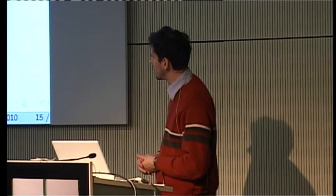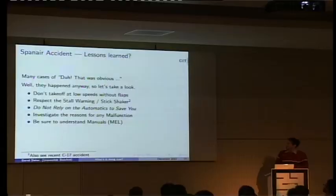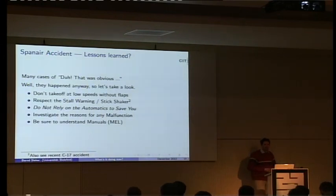There's also a horn, and in most aircraft, pardon, what's so funny about that? Yeah, that's just what it's called, right? You should respect the stall warning. In most modern airliners, there's a synthetic voice which shouts at you, stall, stall. And you know that you better push the stick forward and lower the nose, gain some speed to get out of the stall.